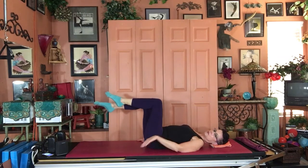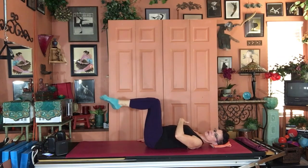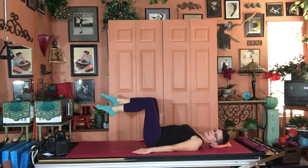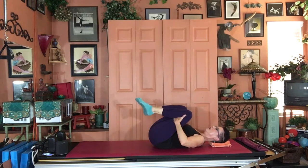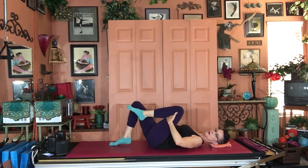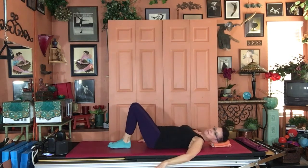Exhale. Good. Now, as you do the next one, make sure that you're pressing that navel just slightly in so we don't let the lowest part of the ribs arch up, and sink that front solar plexus point. And dip the left, inhale, and slowly up, exhale. Grab behind the legs, hug in, and give your back a little stretch. Take a breath, inhale, exhale.